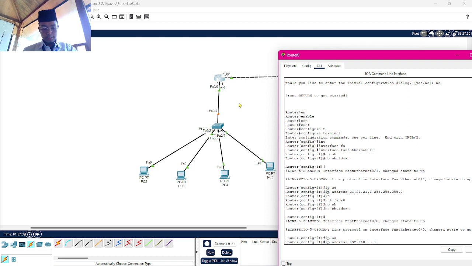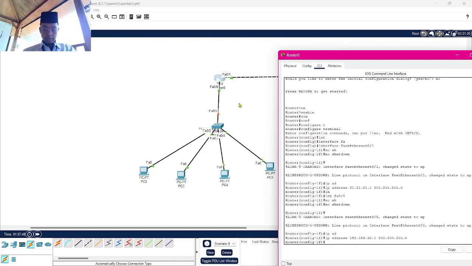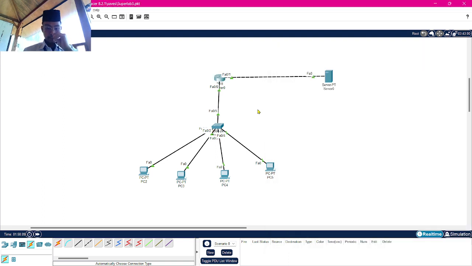Don't forget the subnet mask, 255.255.255.0. That's for me, but if you want to follow, just follow. I configure the IP first, and then the other steps. Now we have added the IP for each interface.